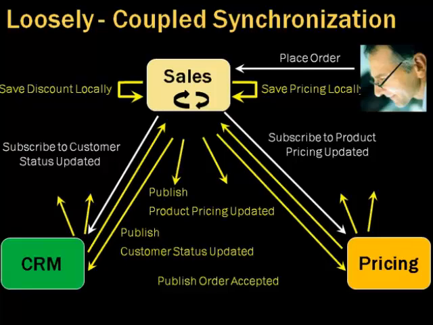Well, let's continue on. Sales isn't just interested in what kind of discount. They're also interested in knowing how much products cost. And that comes from pricing. That's something that the guys from pricing deal with. So every once in a while, whether it's once a week or once a day or whatever, the guys from pricing issue a new price list. And the guys from sales say, whenever a product's price changes, let us know. We need to be working off the correct price list.